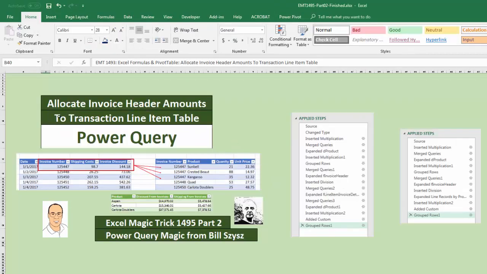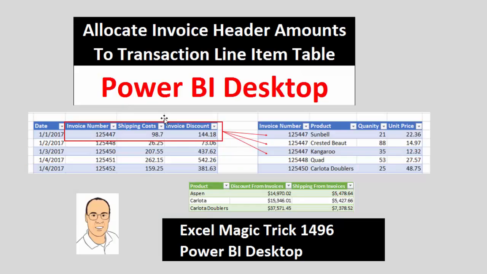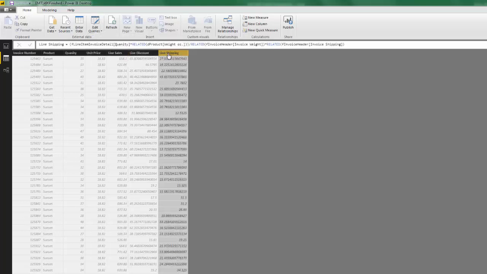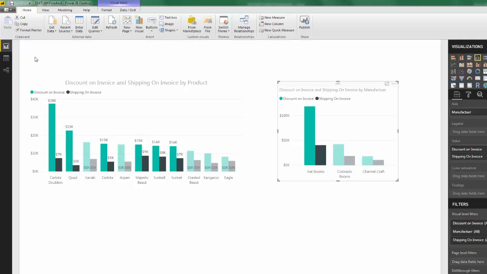Or do you want to vote for Power Query, where we saw 2 different ways to solve this using Power Query? And finally, you can vote for Power BI Desktop, where we got to see how to calculate line sales by using Power Query, which is Edit Queries in Power BI Desktop. And then we calculated DAX calculated columns before we used Report View to create dynamic reports.